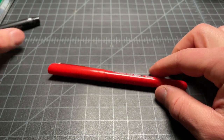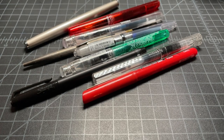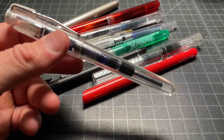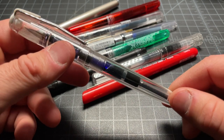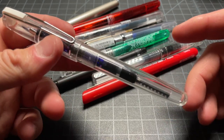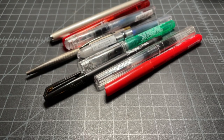So yeah, those are the pens and pencils that I've been using in April 2022. I would throw that Wingsung in there, although I was really using them more in March. And now I've cooled off a little bit just because I feel like I have some findings from my experimentation. But yeah, that pretty much covers what I've been writing with for the past month.